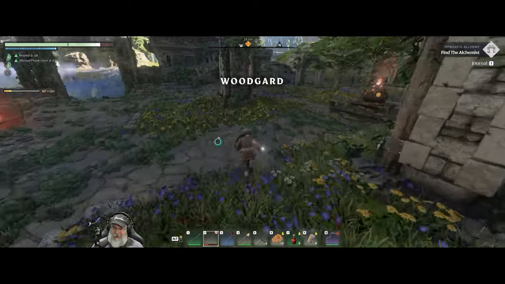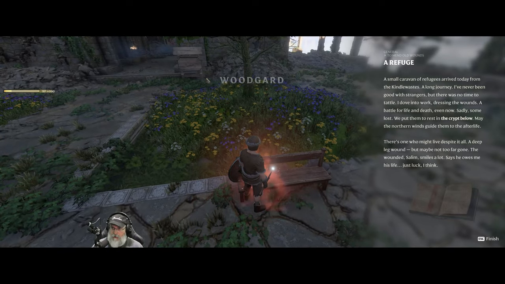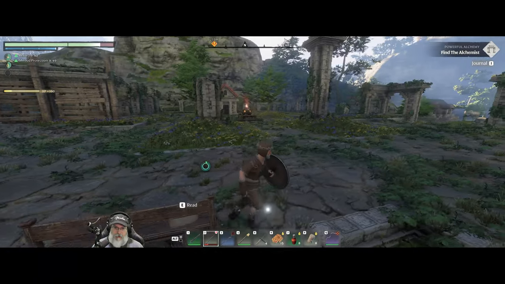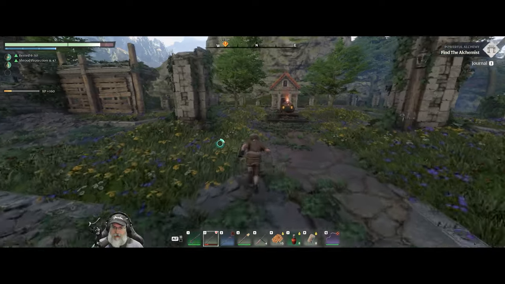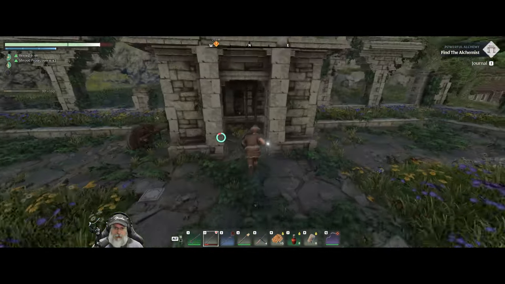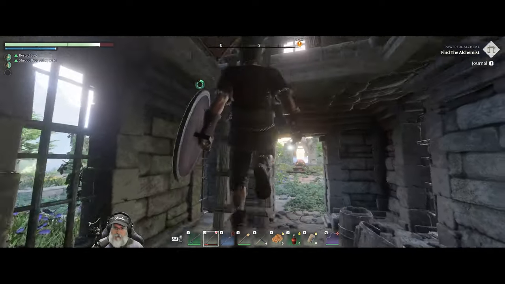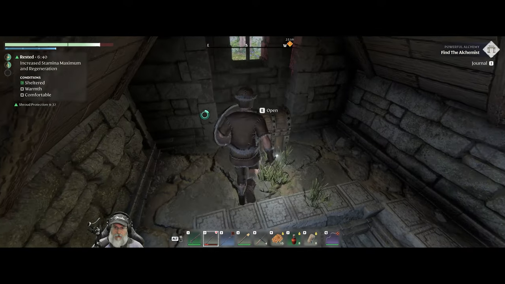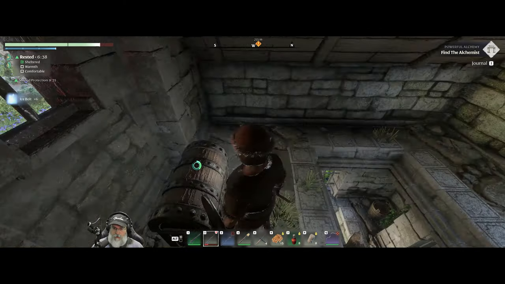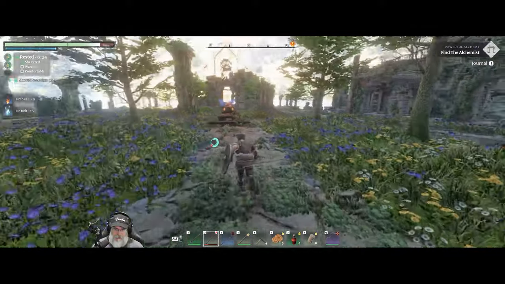We'll go fight the guys in the church here. Go ahead and pause the screen if you want to read that. And is there something in this building here? I can't remember. Let's go take a look-see. Yeah, there's a chest. Nice. Ooh, we got fireballs. Nice. Me likey.